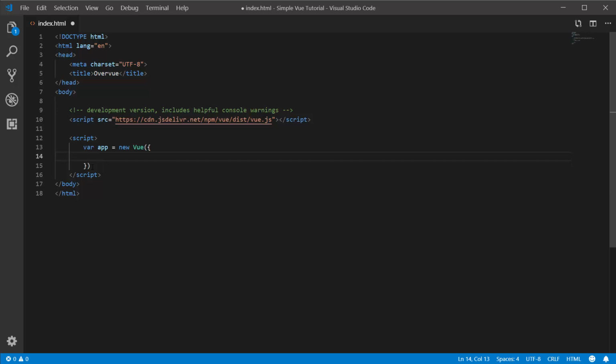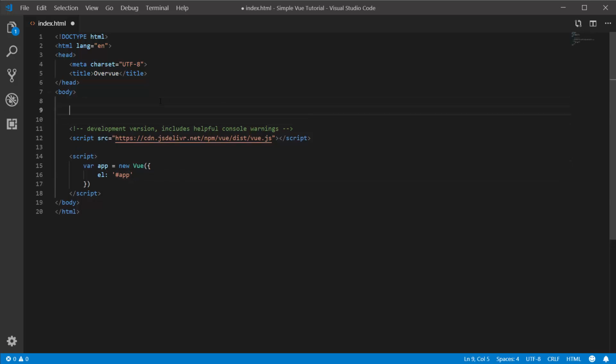So the way we do that is we come in and we specify el, and then we give it the identifier of the HTML element that our application is going to live within. So here what I'm going to do is I'm going to have #app. So we want to create an HTML element with the ID of app, and that's where this Vue application is going to live. So I'm going to come up here, and I'm just going to make a div with the ID of app, and I'm going to save this file.